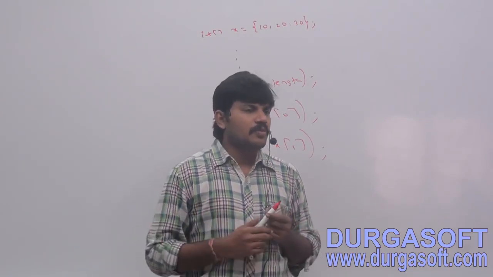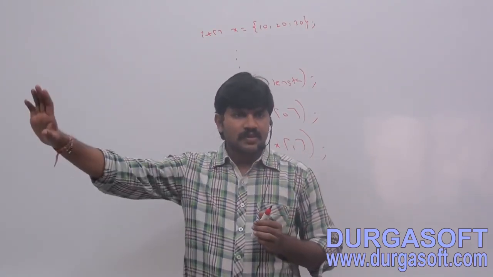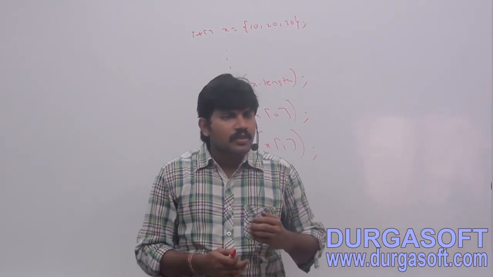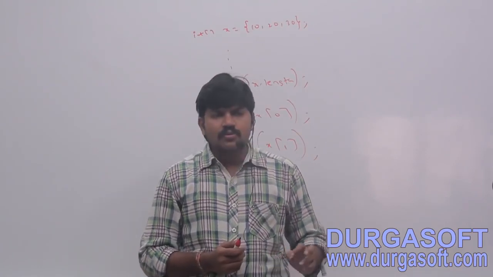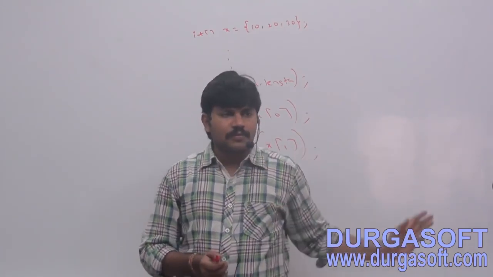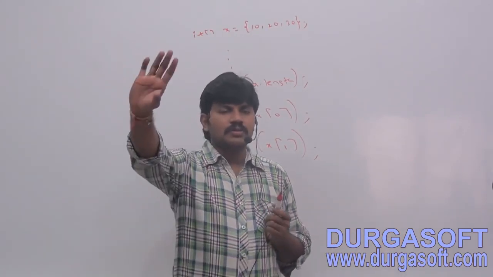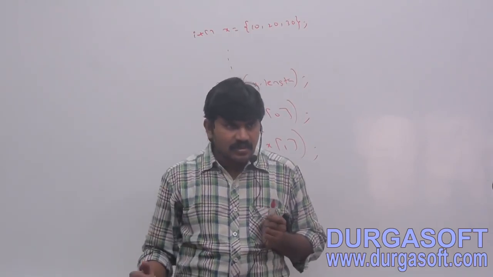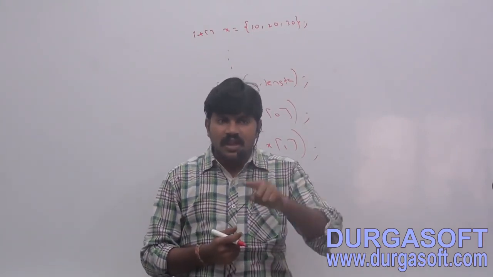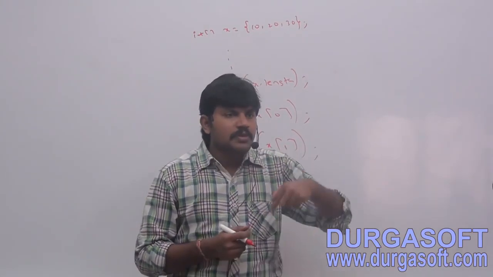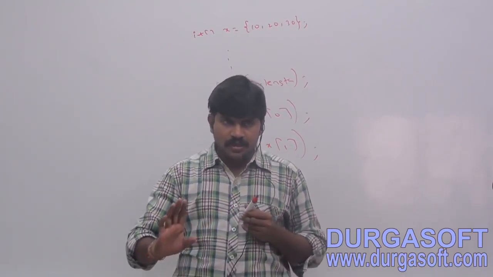Then the simple answer you people will tell is, sir, in the future I'm not going to communicate with that person anymore. What is the need? If you are not going to communicate with that person in the future, it is not required to take his contact information, right? Same here. Sir, I don't want to use this array anymore in the next line, just for one time usage. Then what is the need of giving a name? Such instant use purpose created arrays are by default considered as anonymous arrays, right? Are you able to understand?